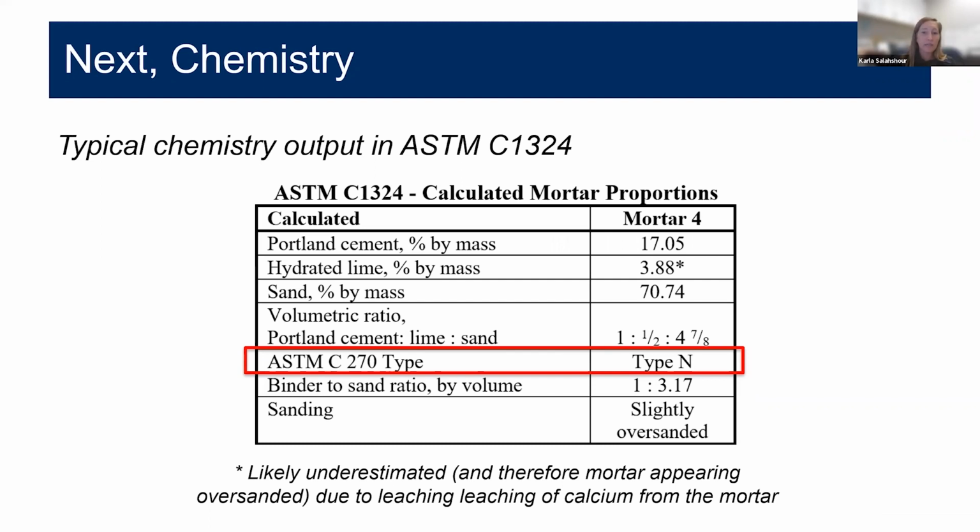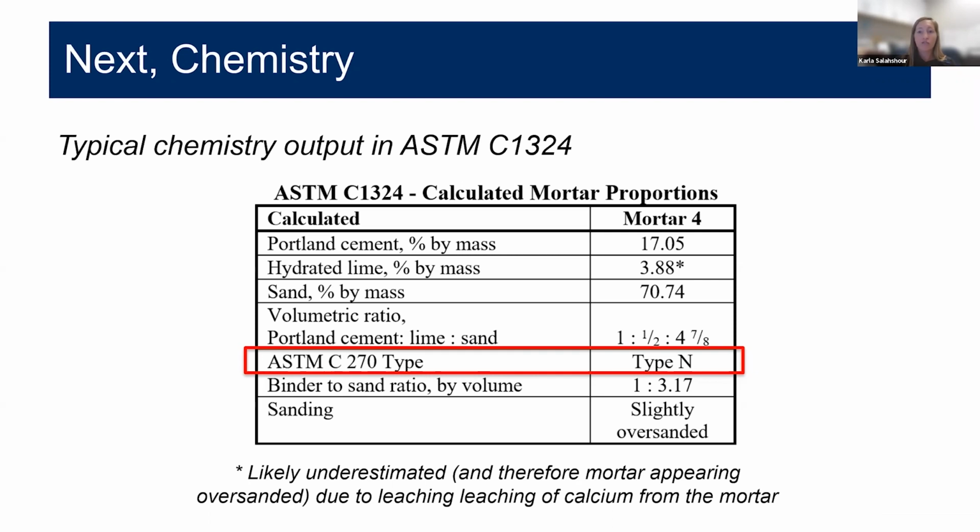Most people will immediately jump to this red box region to see what the volumetric ratio and the corresponding ASTM C270 proportions are. But I want to note specifically for this example, the mortar was leached, and that was examined petrographically. That means the hydrated lime percentage calculated chemically may be underestimated, and therefore the mortar may appear oversanded.